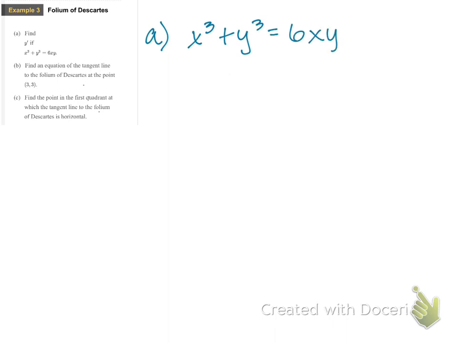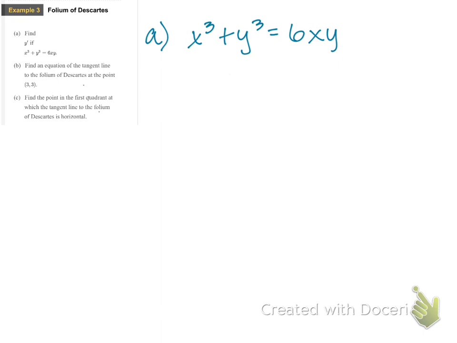Okay, I like that they switched to y prime. Prime notation is really kind of where it's at for me. So in order to do this, we looked at notes yesterday. We're going to take the derivative of each piece of both sides in terms of x. We're differentiating everything by x. When we take the derivative of anything not x, we have to multiply by that in terms of x, which would be dy dx or y prime. So every time I take the derivative of y, I'm going to write times y prime.